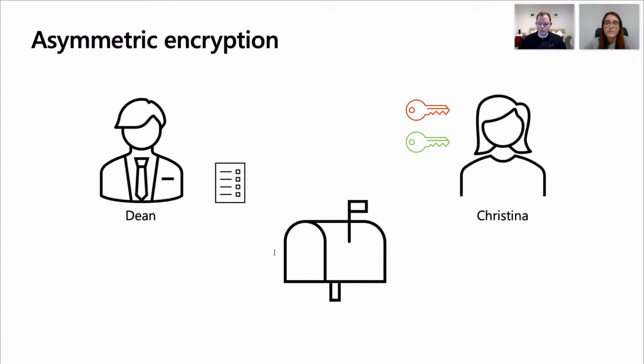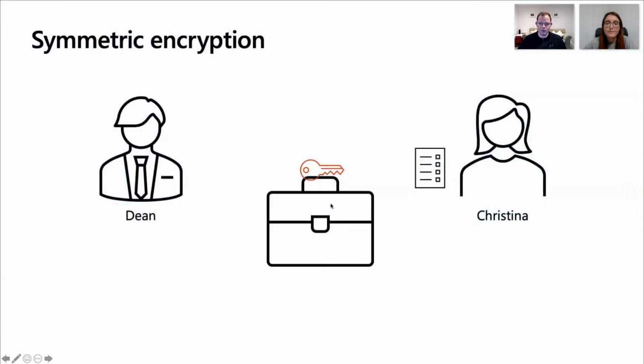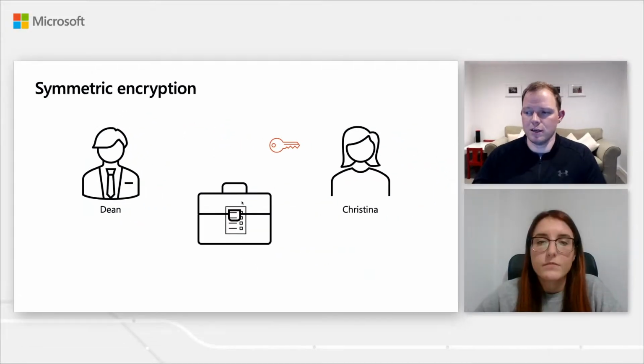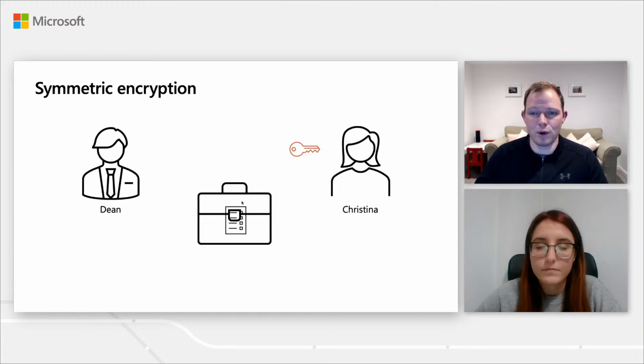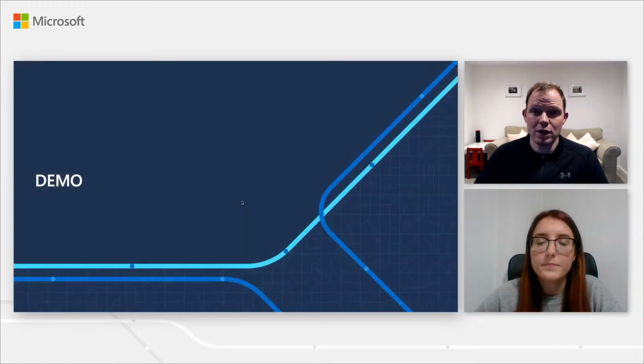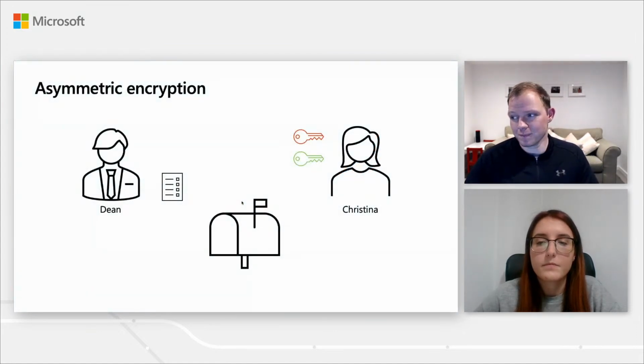So you can probably see from this diagram that I had to pass this key to Christina, right? This works okay for data at rest, where the data's in the same place and a system like storage is using the key to encrypt and decrypt the data. But that's pretty insecure if we want to start transferring data over the internet, don't you think? We can't just be sharing private keys that have access to decrypt our data. So that's when we start using a different technology called asymmetric encryption.